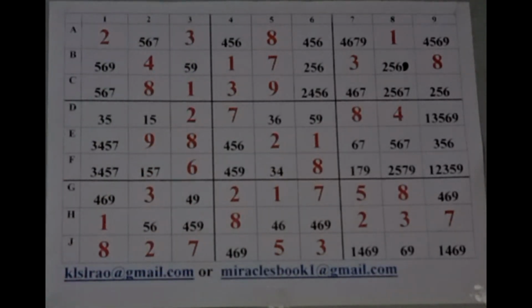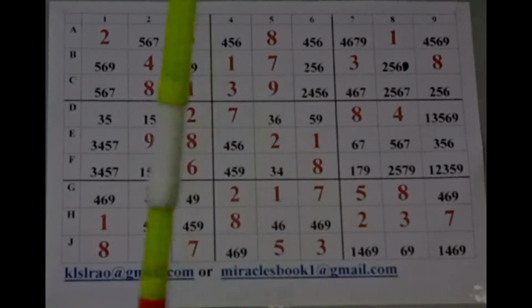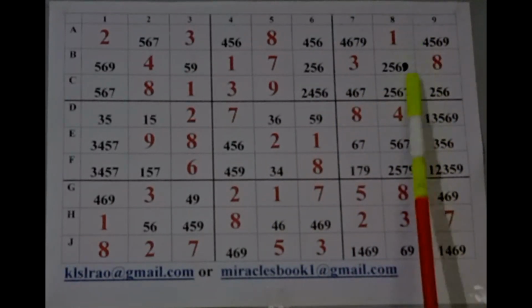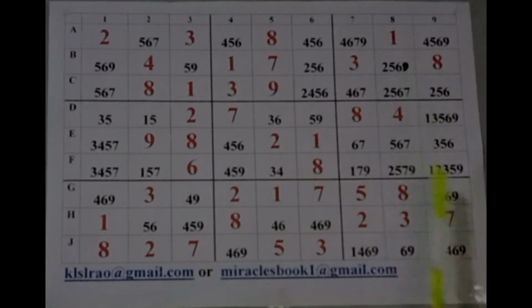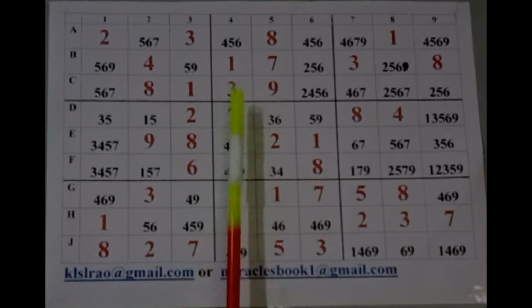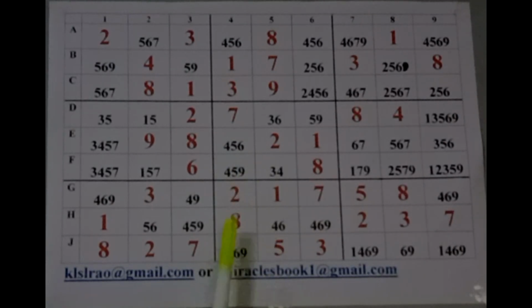Okay, now immediately, have a look. So we are coming to the first major trick and the most important trick for this puzzle. Just look here, this column number 8. Now we have number 9 here and here only in this column. And same way, look at this column number 4. Here also we have 9 here and here only, and nowhere else in this column number 4. This 9 here and 9 here and 9 here and 9 here, they form an X ring.